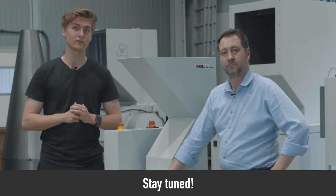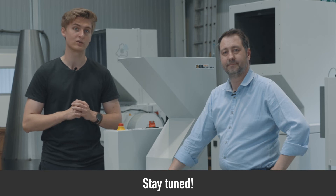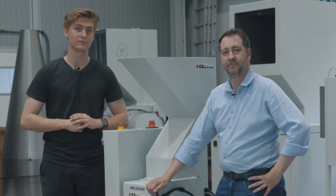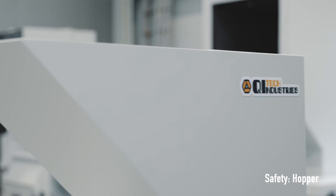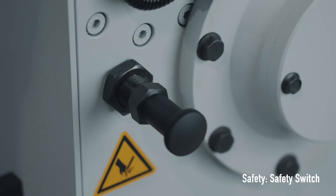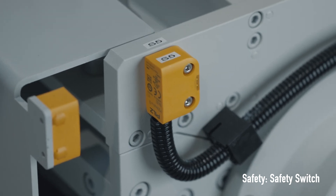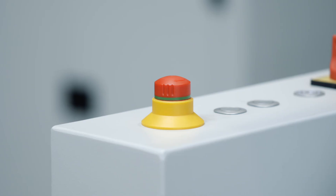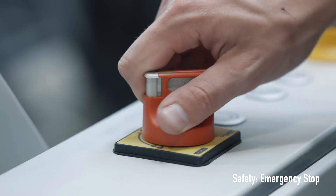We made a video on how you can make a proper storage box system and shredder setup using IKEA boxes and the Jarvis Pro Shredder — it's coming online soon. The Jarvis Pro Shredder is CE certified and has several safety features. The hopper is designed to prevent any arms from reaching the blades, and as soon as the hatch is opened, a safety switch turns off the machine. There is also an emergency stop that you can press to cut power and turn to reactivate.